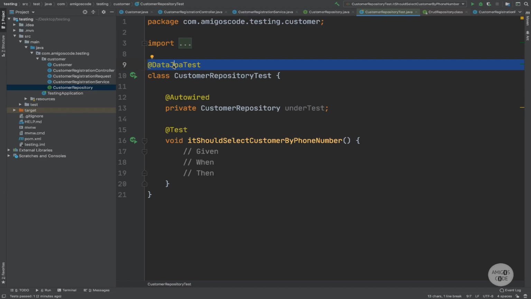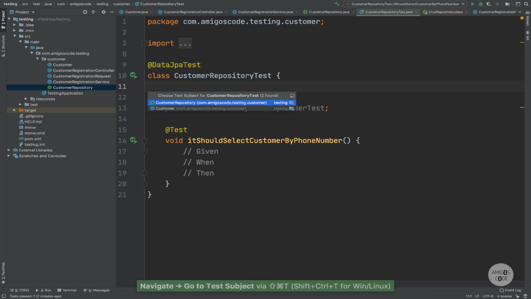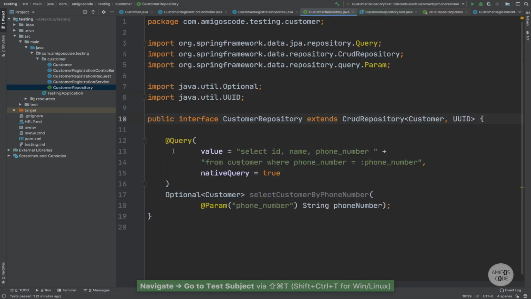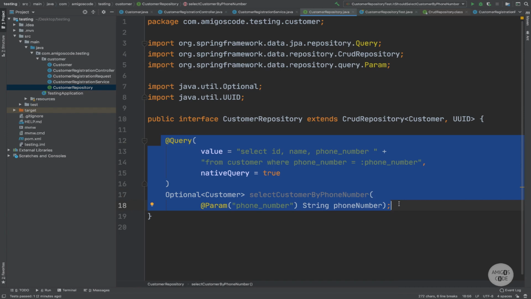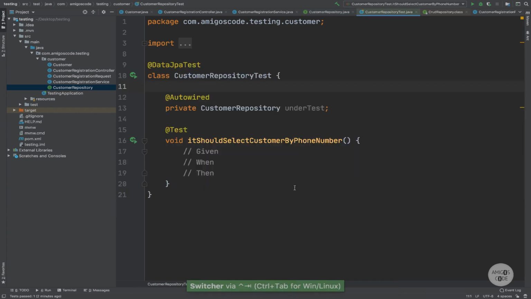This is how you can test this query right here. If I go back to the customer repository, we want to test that this query works. And there we go. Next, let's go ahead and actually write some tests.